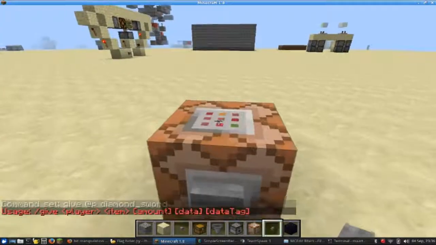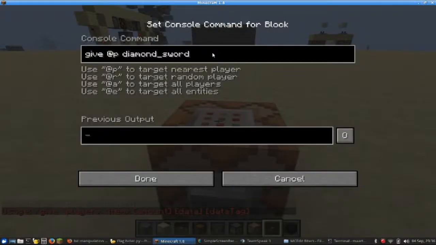Give. Okay. Player, item, amount 1, data 0, I suppose. And data tag. That's very interesting stuff. We'll start. You'll have a tag in there also.